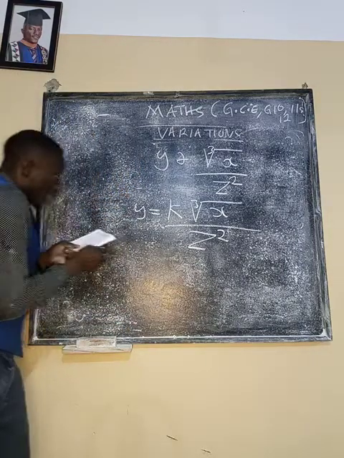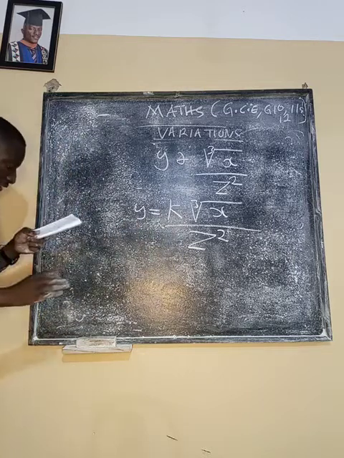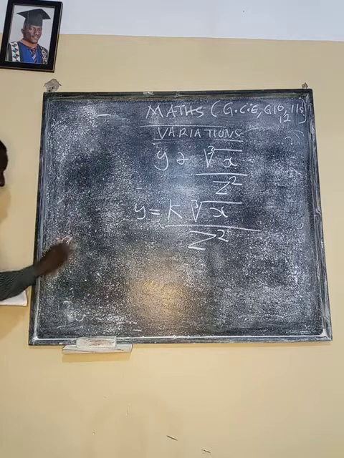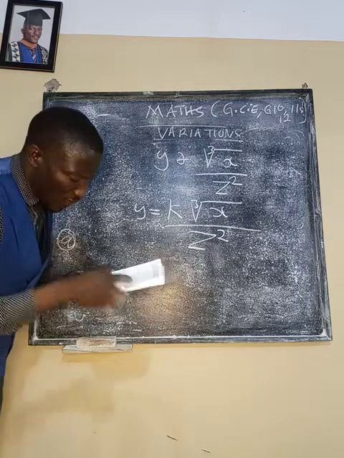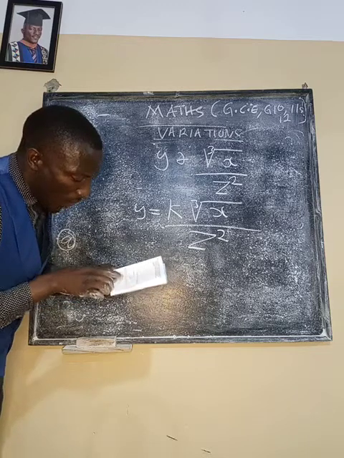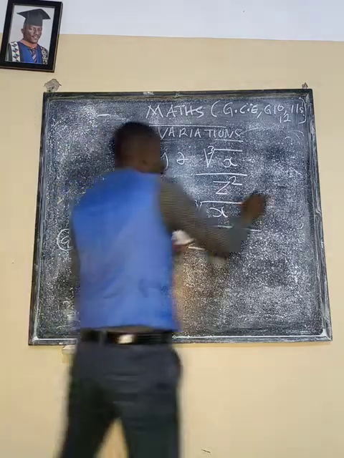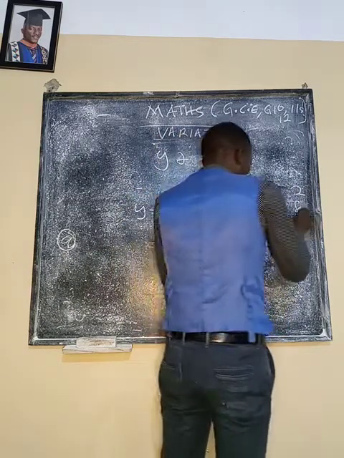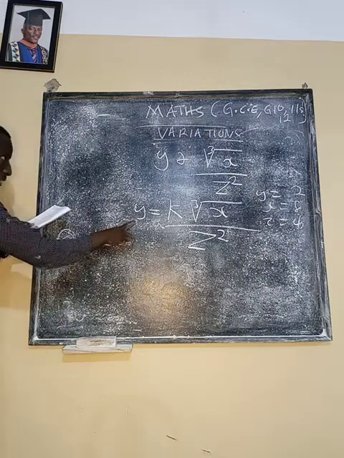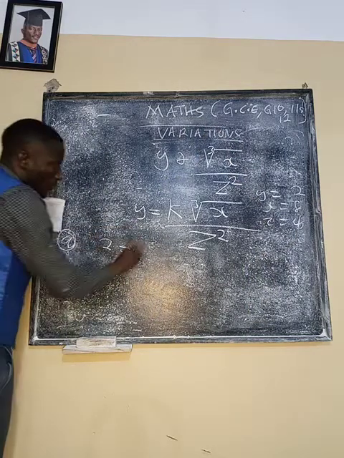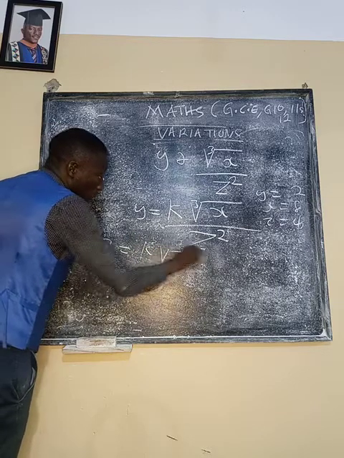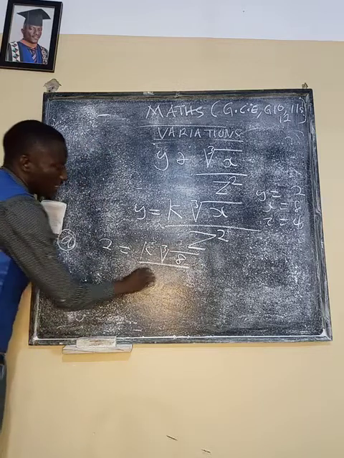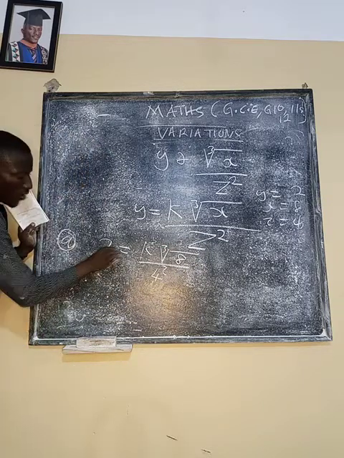Alright, so that is the equation connecting everything. They are saying find k, the constant of variation. So we will use the numbers in the statement. y has been given to be 2, x is equal to 8, z is equal to 4. So our y is 2, we'll put 2 here. It's k we are looking for. The cube root of x, which is 8, over z, which is 4 squared. So we are going to say over 1.